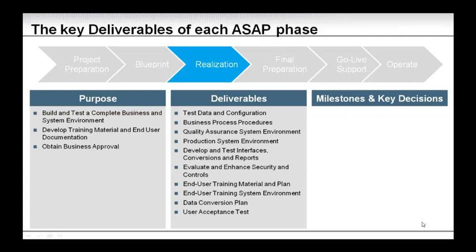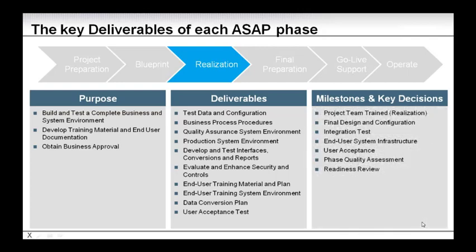Evaluate and enhance security and controls. End user training materials and plan. End user training system environment. We need a system where we can train, and we need to have the training plan and materials ready. We need to have a data conversion plan, and we need to have a user acceptance test done.